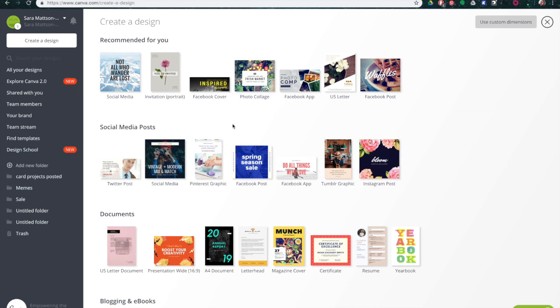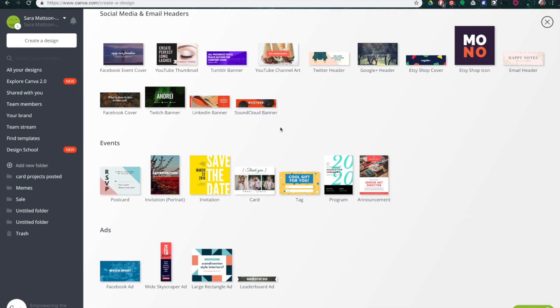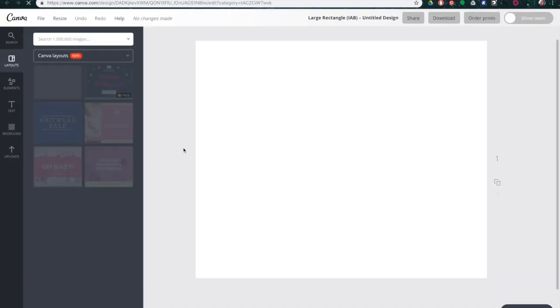In this case, I chose the large rectangle ad, and later I will make it smaller to fit the project better, because I really want it to be the size of a few hundred pixels each side. So you can see me looking around and seeing how much they are. At least I think that's what I picked. We'll find out. All right, and then here's the screen that shows. Well, my computer is moving slow because I was recording.